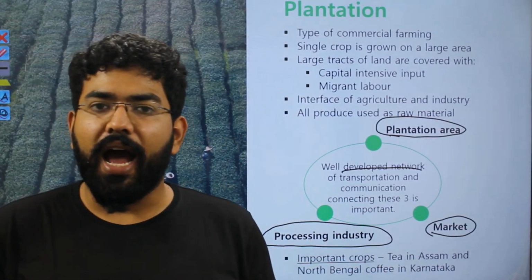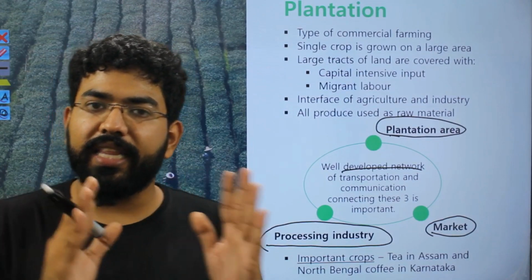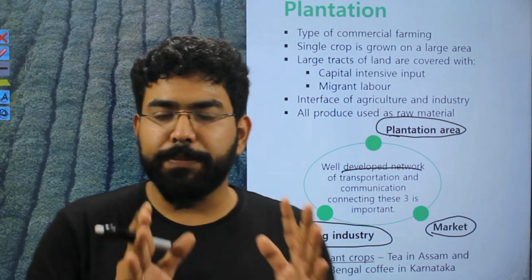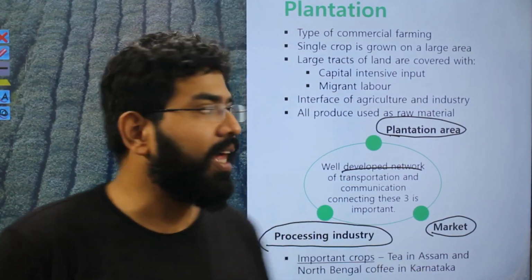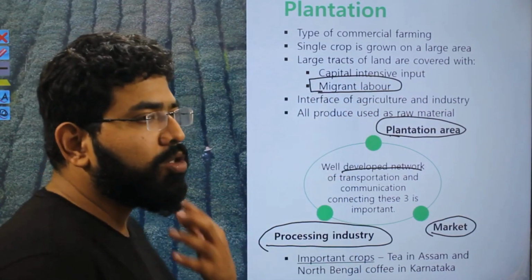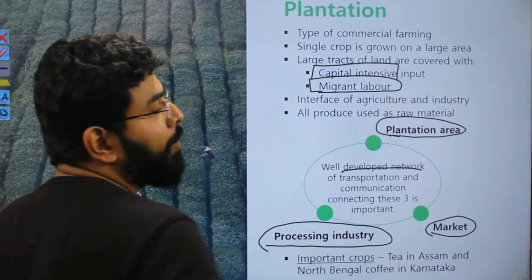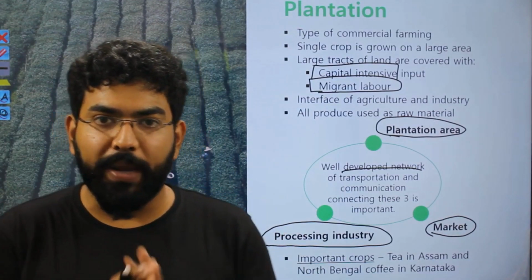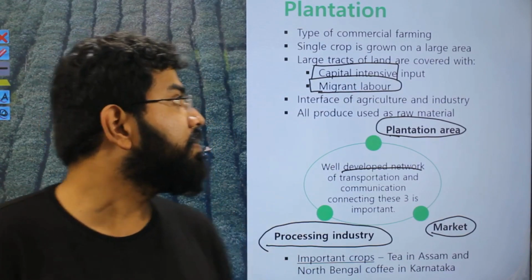But these crops are not there to sustain the family, the life of the farmers. They are there to gain profits. So this is the commercial farming specific sector, plantation farming. So huge pieces of land and only one crop will be there in that. So generally you will see a lot of migrant labor that is there, because you want cheap labor. Then it is again capital intensive, because you need a huge piece of land, then you need modern machineries, then you need to pay for these migrant labors. So this leads to a situation where it is capital intensive.